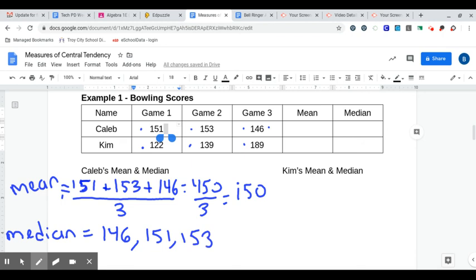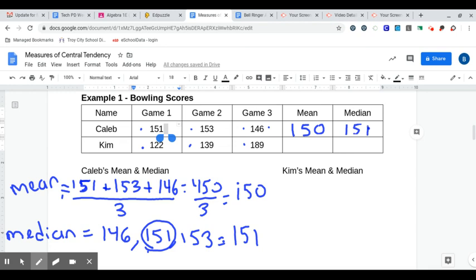All I want is the middle number, so 151 is our middle number. So our median is 151. My mean for Caleb was 150, and my median was 151.